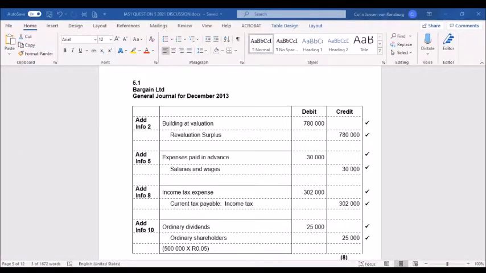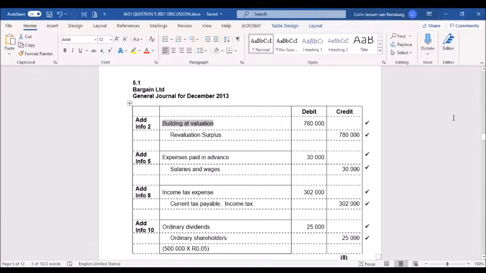Right. So we always start with our trial balance, but then we've got to go and refer to any journal entries we've made. If you want to be even more complete, after you've done your journal entries, you can draw up a post adjustment trial balance. So there, that 780,000 would have been included. Okay, right. So there we've learned a nice little lesson.